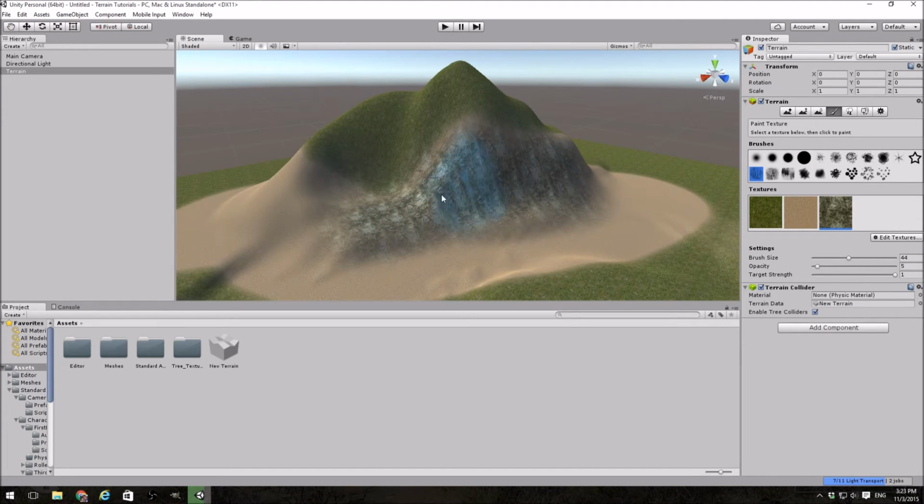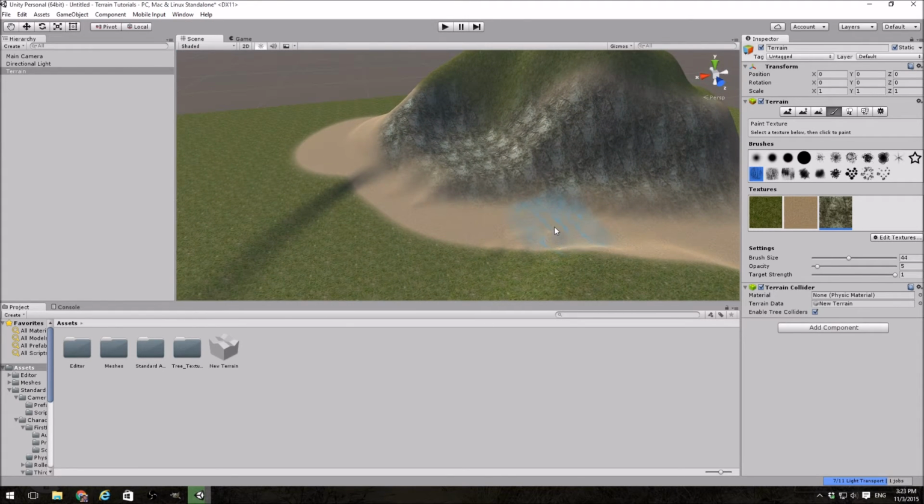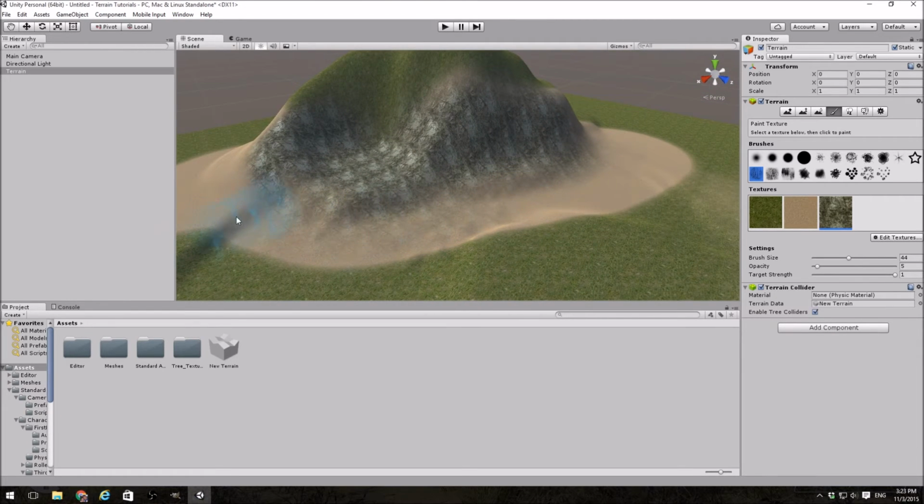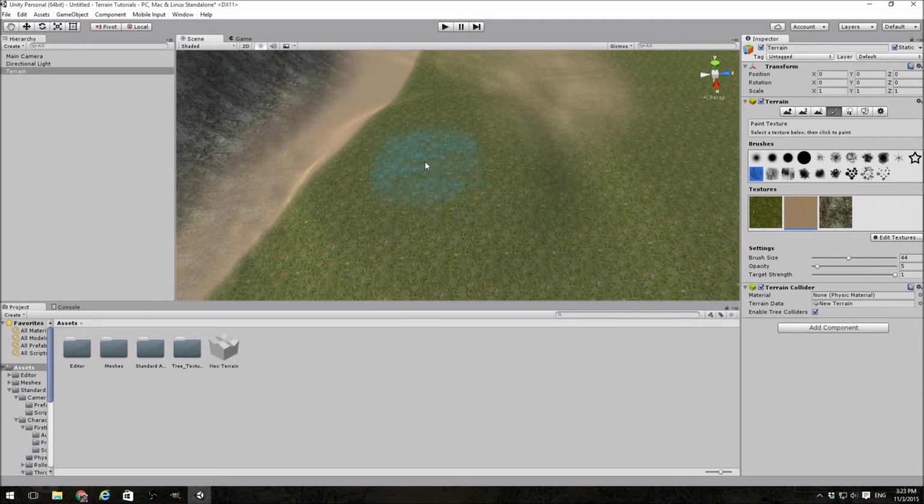And of course, if you move the mouse a lot with short little movements, you can very quickly apply the texture to one specific area. Target strength limits how much texture can be applied. So switching back to my sand here, if I wanted to apply only 50% strength sand, I will change this to a 0.5. I'm going to increase my opacity up to 100 so the change will be near instant. And regardless of how much I try to paint down, my sand is not going to go above that 50% texture value.